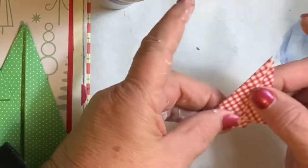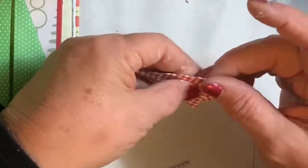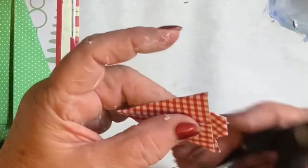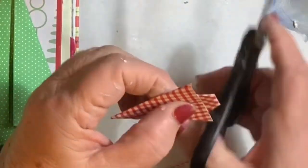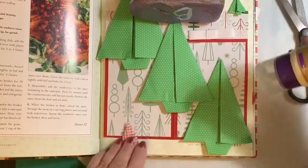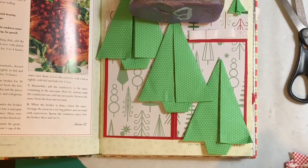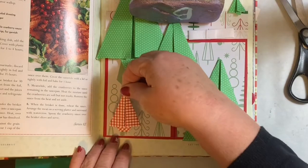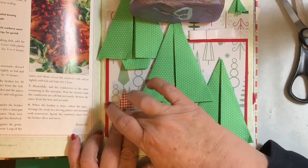Now it doesn't look so good from the back, but the back is not going to show. And again, I'm going to trim mine to make it right. Because I didn't fold it exactly right. And you know me, if it has to be perfect, I can't do it. But so many of you are good about that. You know how to make it perfect.